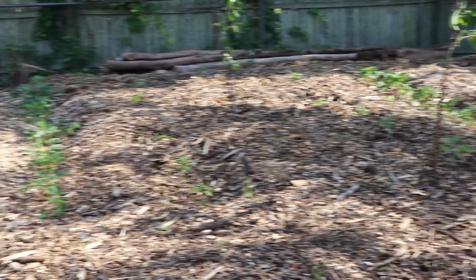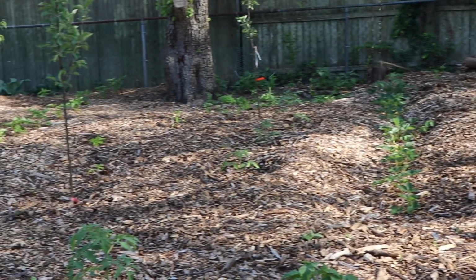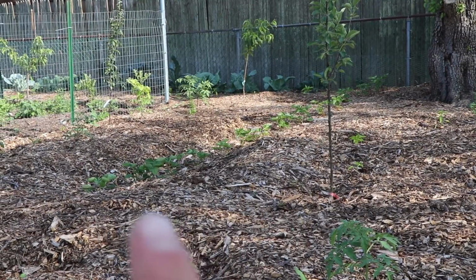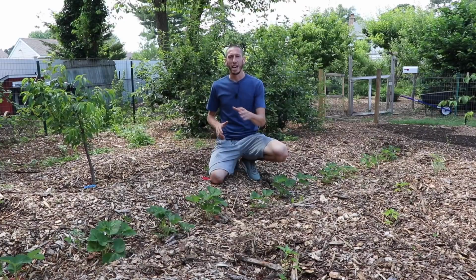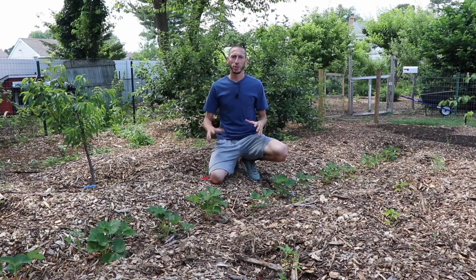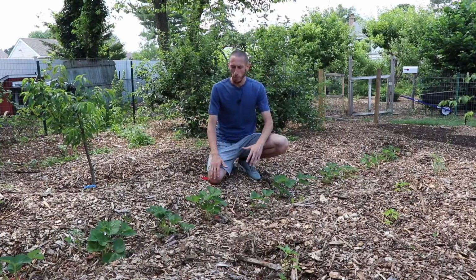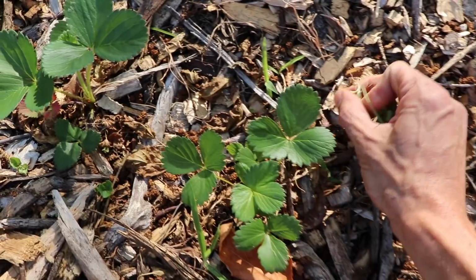This way we're getting a nice perennial harvest in the section where the trees aren't. You'll notice that I didn't plant strawberries around the base of the trees when they were young. Since these are brand new trees, I don't want to stunt their growth, or I don't want them to have any real competition at the base layer. When they're a little older, they've got deep roots, I won't worry about that. That's the same thing with the strawberries though. We don't want any competition of any perennial weeds or any annual weeds around these young strawberry plants.